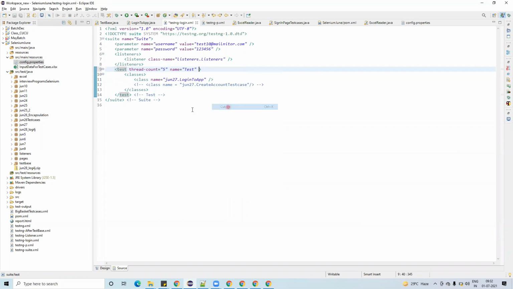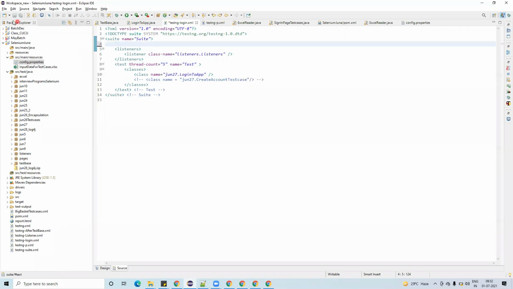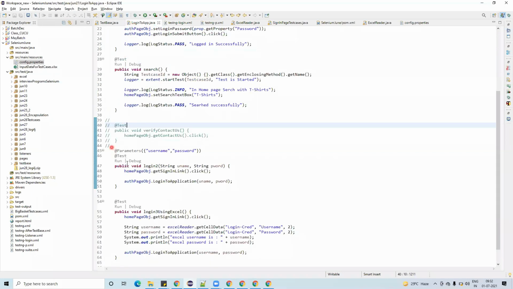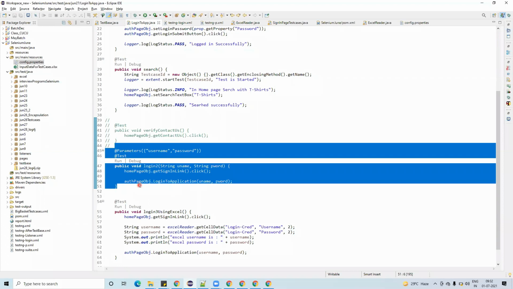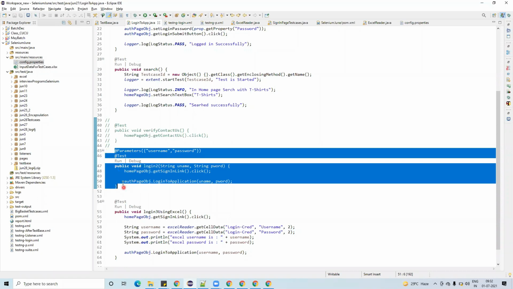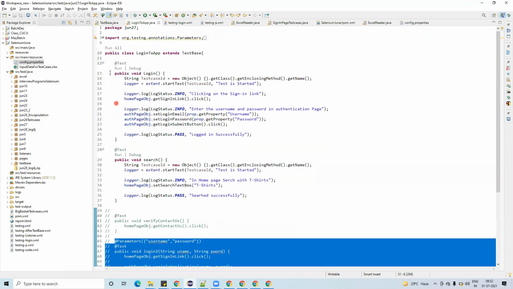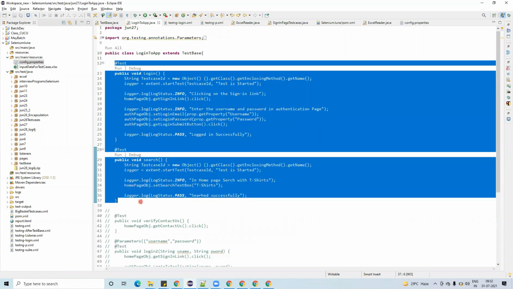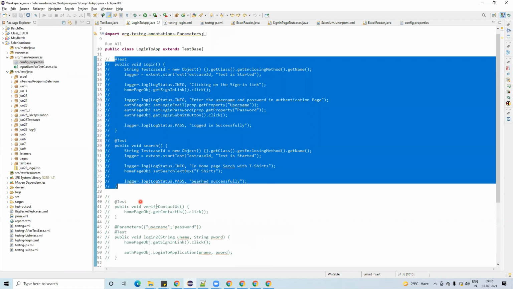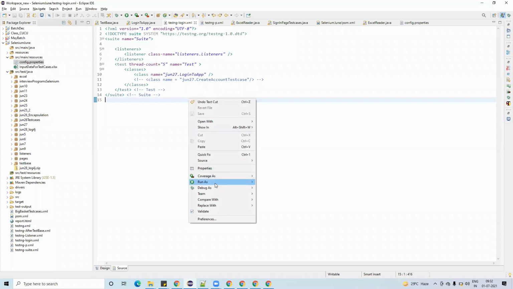Sir, remove the parameter on the 4 or 5 line. Sir, no voice, sir.